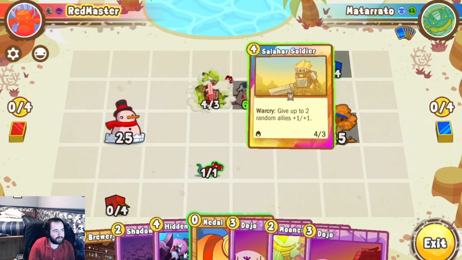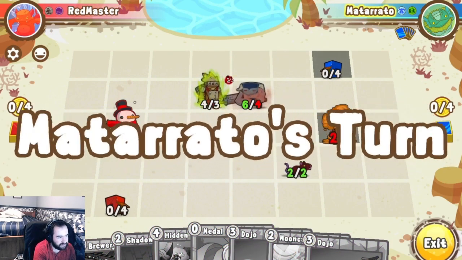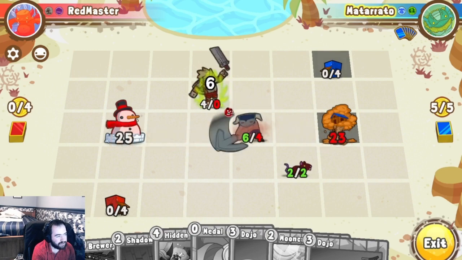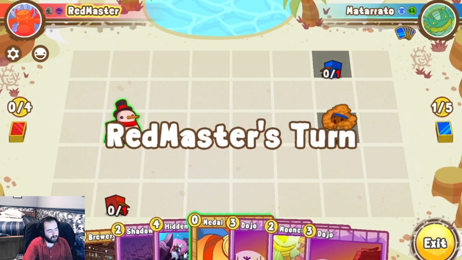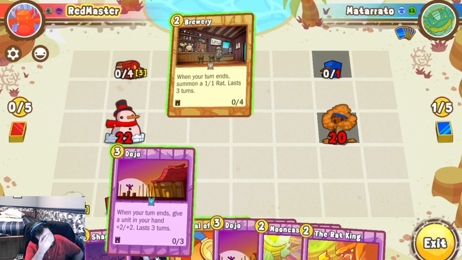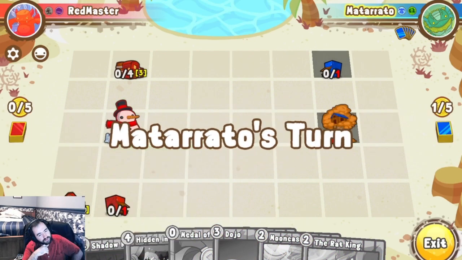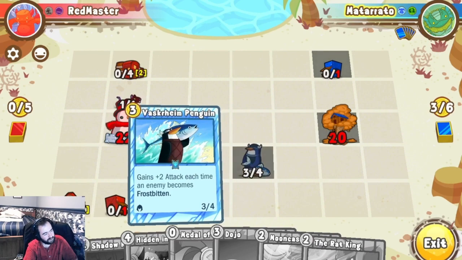We're going to respond kindly with the Salahar Soldier, which is going to be a great way for us to kind of trade stats with this big hunk. And thankfully, he does go for the Salahar Soldier instead of the rat here, which is beautiful. And we get a Yarm Lightning in response. A bit aggressive on the Yarm Lightning, but I don't think our opponent had anything useful to take it out. Or take out the rat, which is a bit interesting.